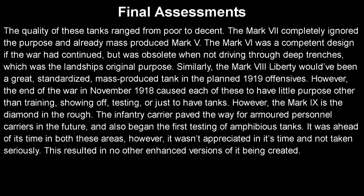However, the end of the war with the Treaty of Versailles in 1918 caused each of these to have really little purpose other than training, showing off to other countries, testing new concepts with them, or just to have tanks in general. Because, after the war, honestly, tanks were kind of being argued about. Should we keep using them? Are they kind of useless now? I mean, what are we going to do with them? Until, honestly, testing in the 20s was like, yeah, we should probably keep using these, which was solidified in the Spanish-American War.